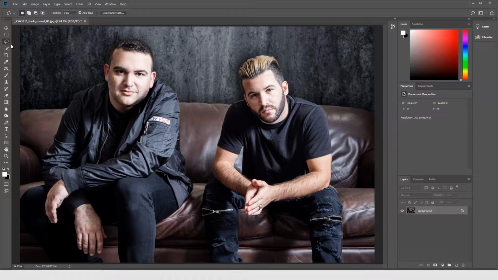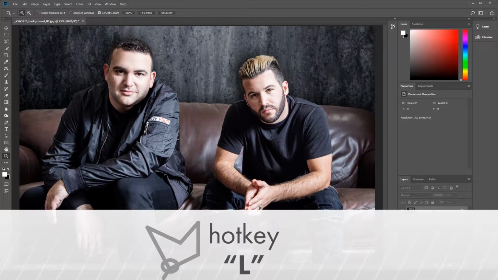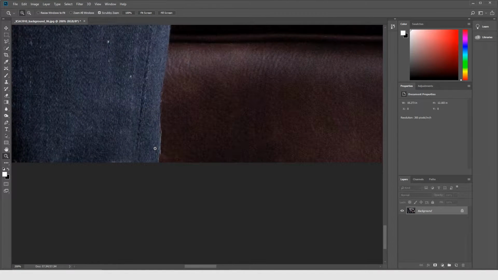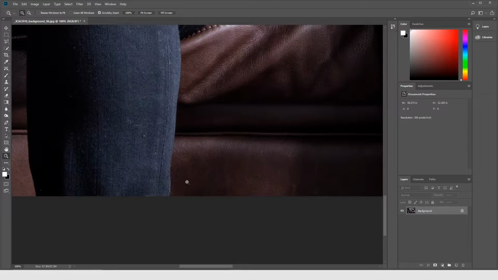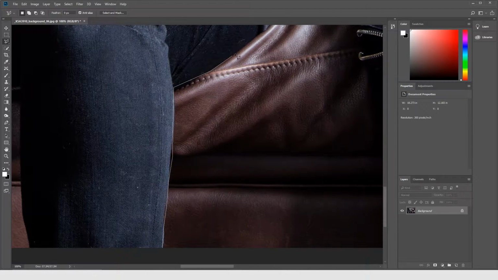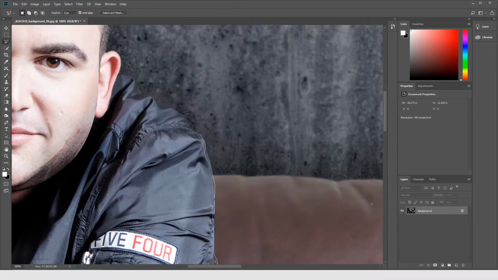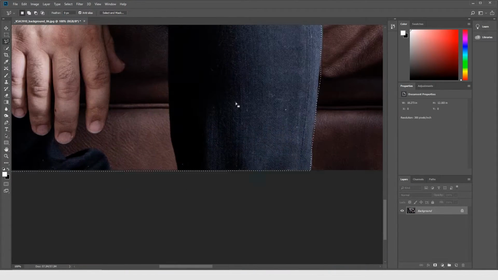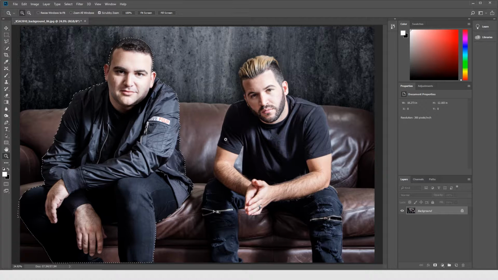There are 3 lasso tools you can choose from, but the one I want to talk to you about is a polygonal lasso tool. Whereas quick select is very blobby and gives you rough edges, the polygonal lasso tool gives you the control to make clean, sharp edges. Personally, this is my favorite tool to edit photos. It's fast and clean. Just pick a starting point and click away. To close the section, just return to the first point or double click.